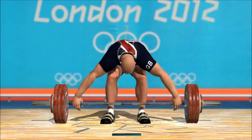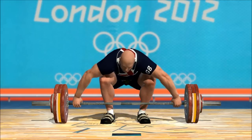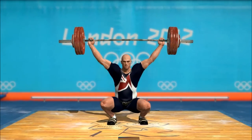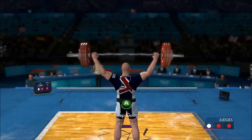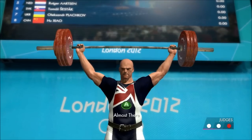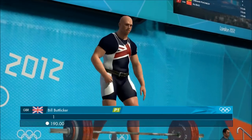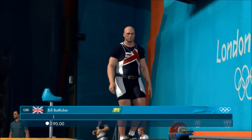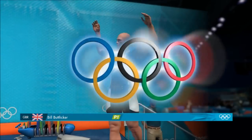Alright, here we go, ready? Tap, tap, tap. Build the power up. And a push. Heave. That's pretty good. I got it good. Now I've got to hold it. Hold it, come on. Has he got the strength to hold it above his head? Come on, boy. Yes. What a beast. Successful lift for the athlete. Not too bad. Really pleased with that. Well done, Bill. Happy with his start to this tournament. He's owning the rest of the competition.